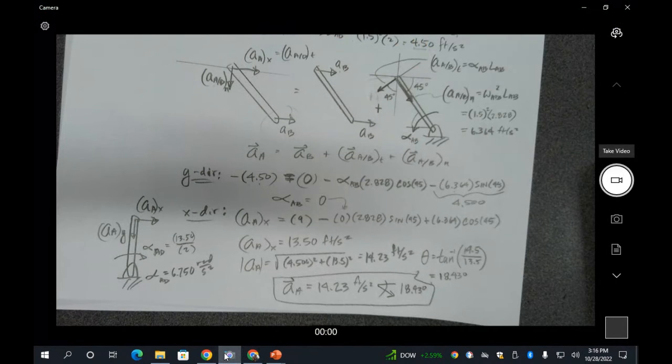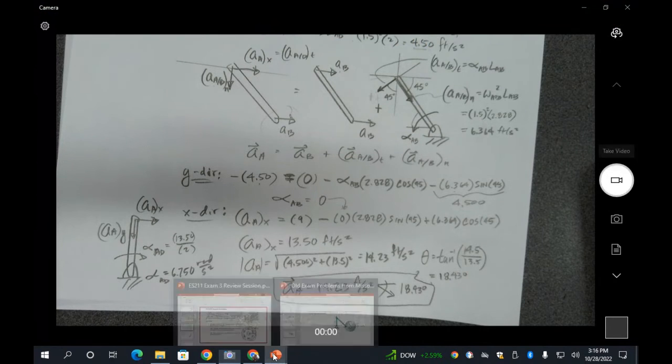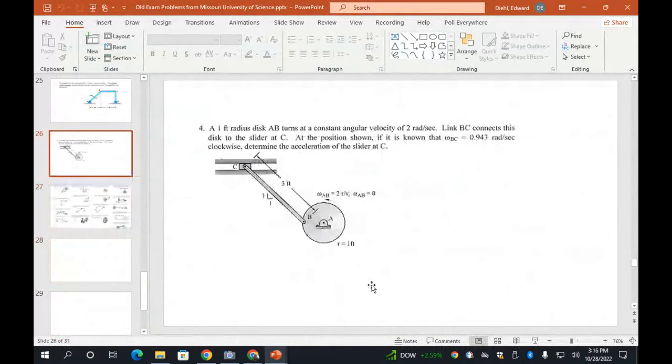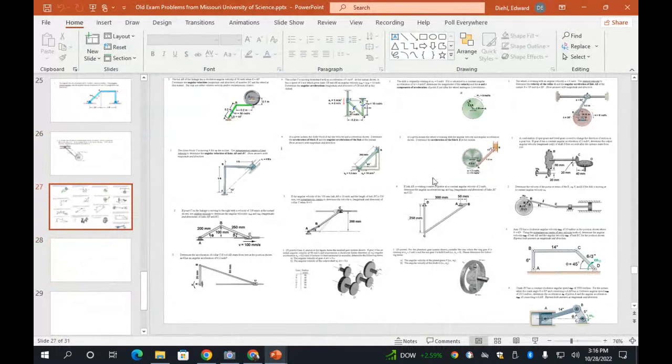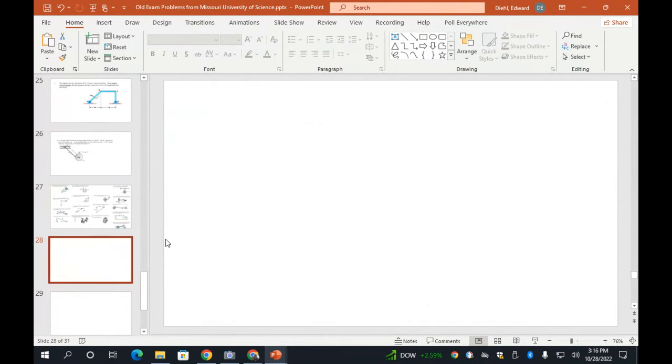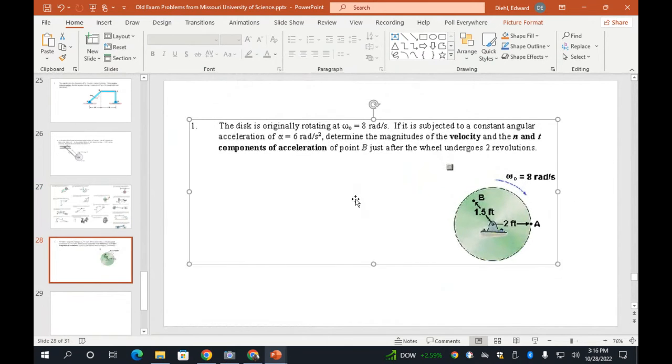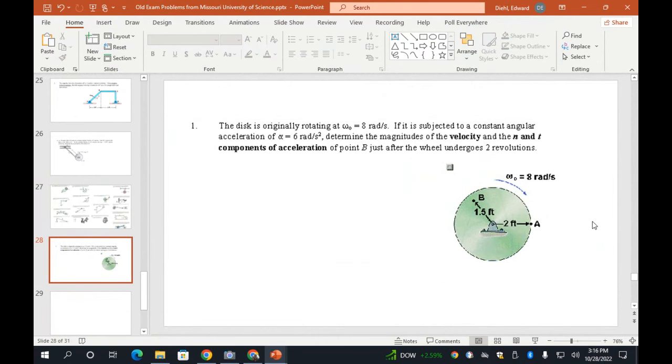Want to take a look at some more? What do you want to do? Sometimes we do the angular ones. Let's see, what is this guy here? The kinematic ones. There you go. That's a good problem. Gotta mix things up a little bit. That one, where'd you go? Catman Joe.